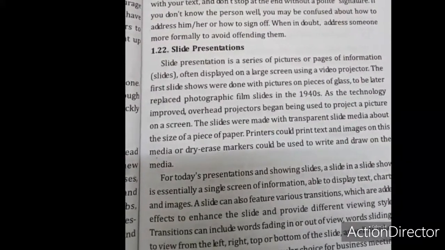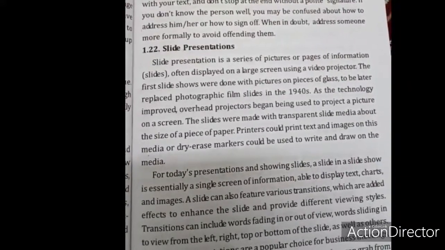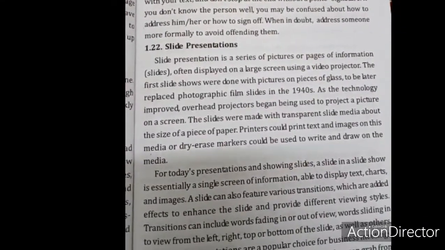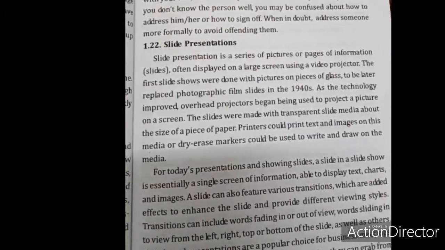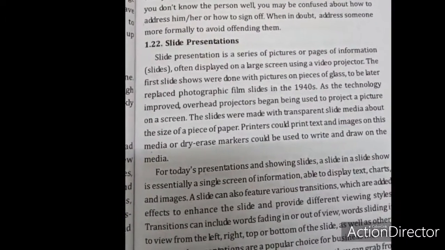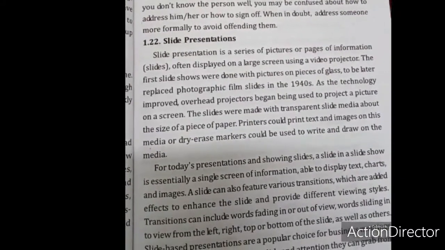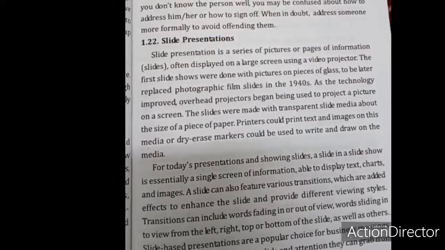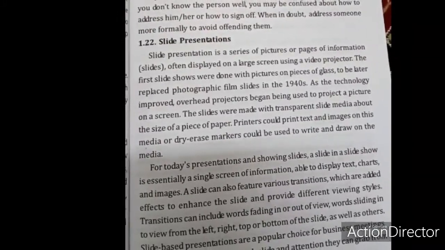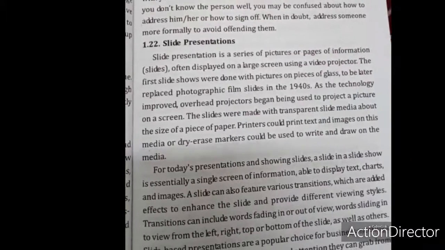A transition controls the appearance of one slide morphing into another. So, when it is morphing, a fade of one to another happens, and all sorts of special effects such as page curls or animated motion happen.